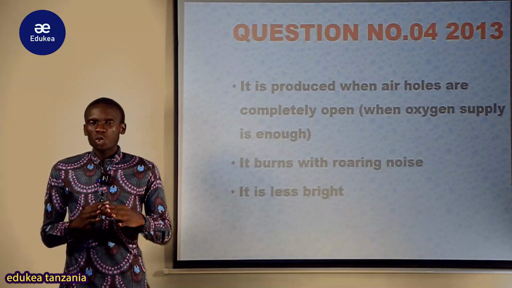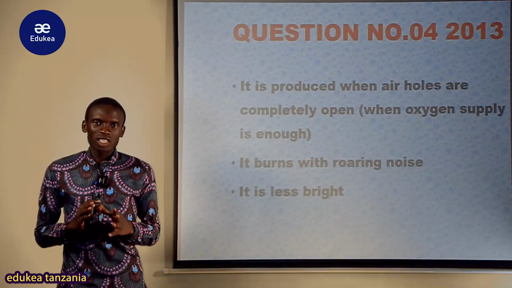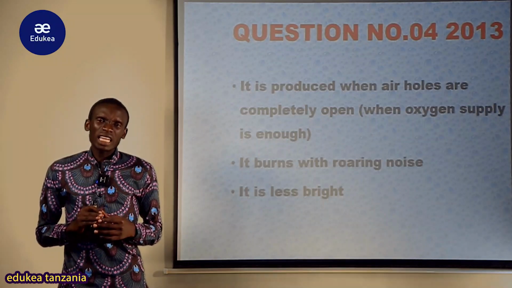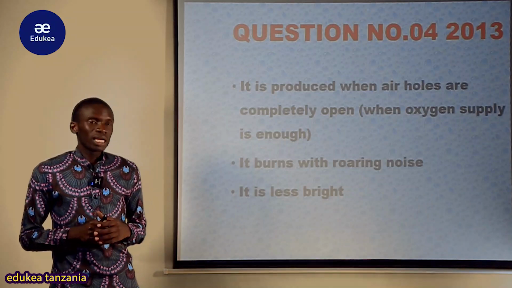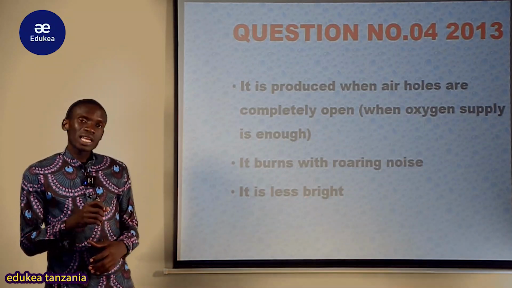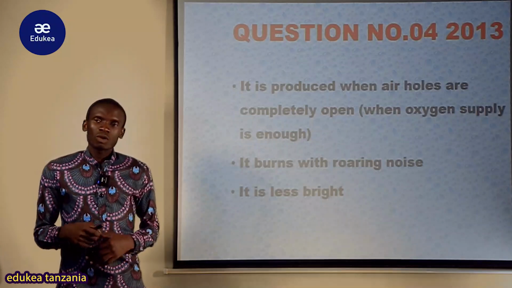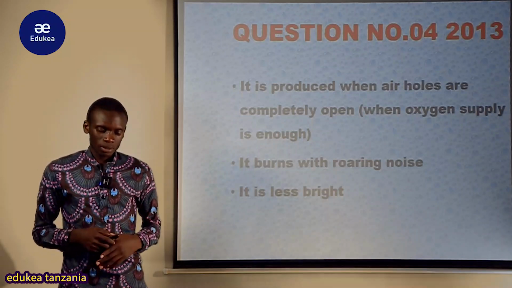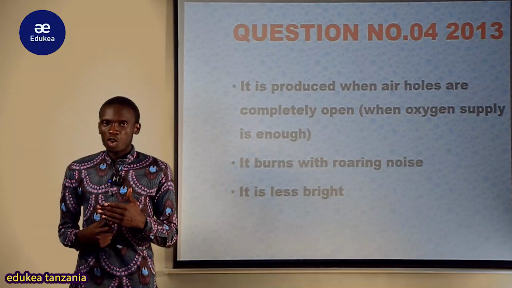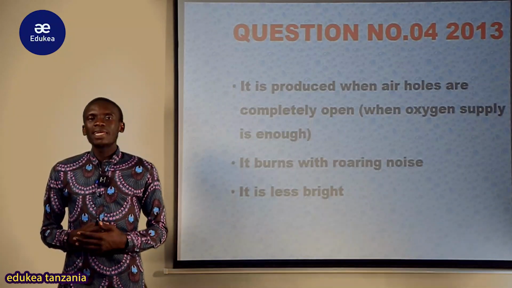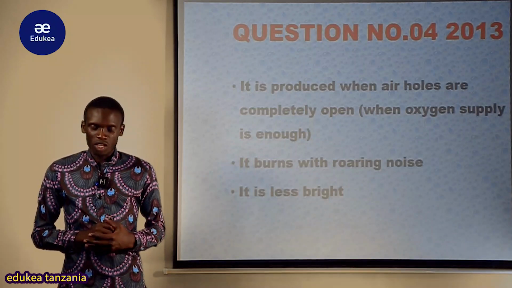Also it is less bright, as you've seen the blue color. Blue color siku zote haiwezi kusambaa sana. Kwa mfano, kama kuna mwanga mwingi hauwezi ukaiona kiurahisi. Labda kama kuna giza, at least unaweza ukaiona kwa mbali, lakini haionekani vizuri. Ndio maana hapa sio safe sana. Kwa sababu ya nini? Sio bright. So this was the properties of non-luminous flame and the luminous flame. So this was part B of the question.